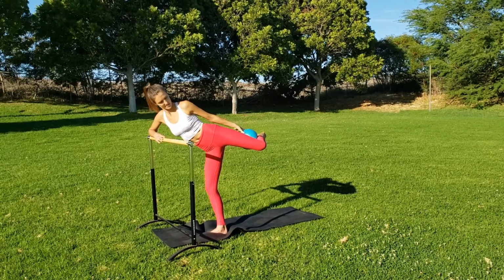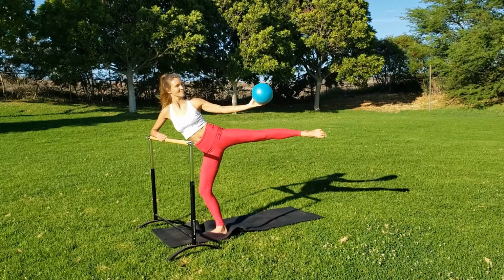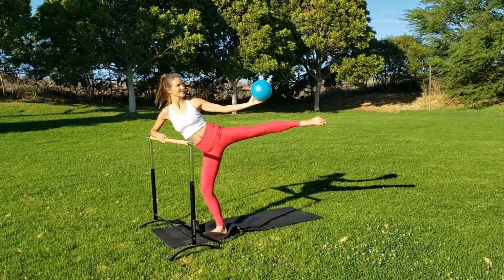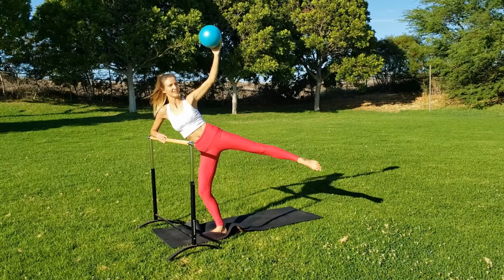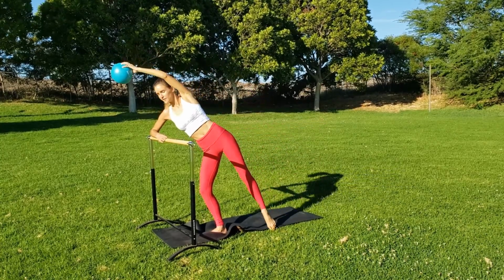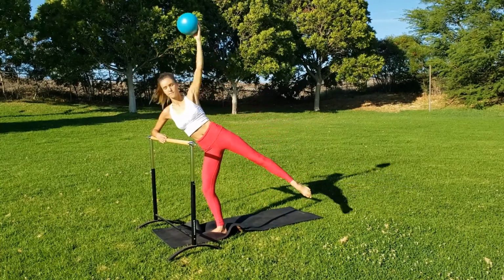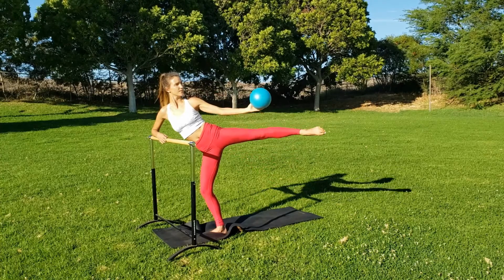Now grab the ball, reach your left arm and leg long, and now close the body and open. Leg lifts and lowers, arm lowers and lifts. Your entire side body is working here to initiate this movement. Close and open, lift and lower.